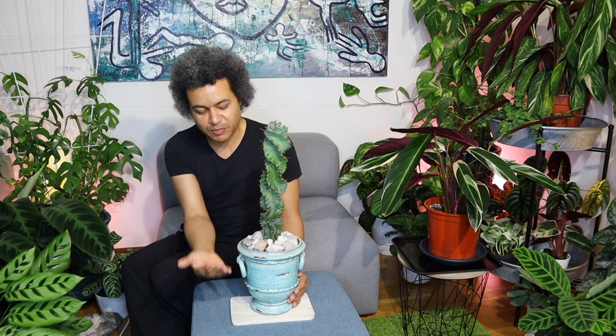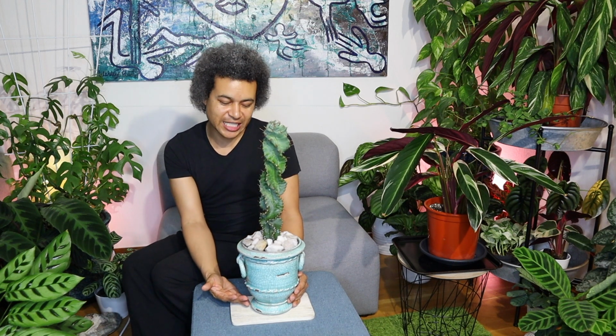So I really hope you enjoyed seeing this Cereus Forbesii Spiralis closer up, so you get to see all the details of this beautiful plant, as well as the quartz crystals around the bottom and this beautiful pot that it's in. That was it for this Raiding the Rack and repotting video.